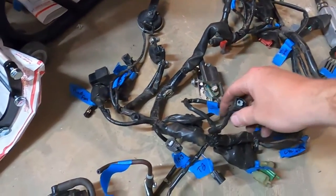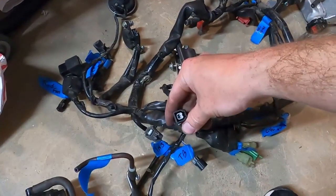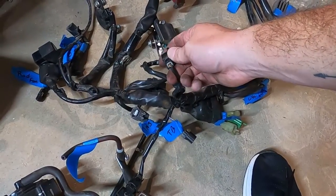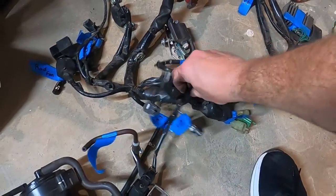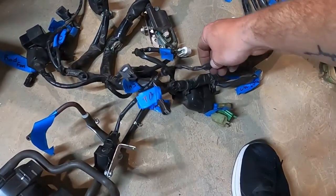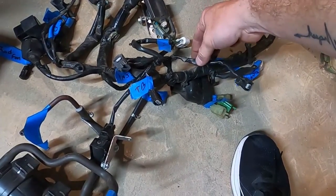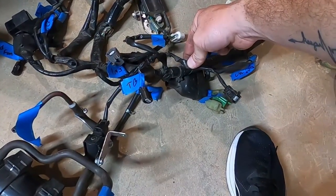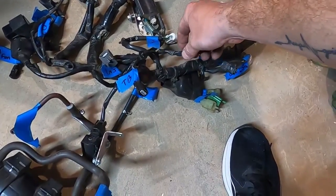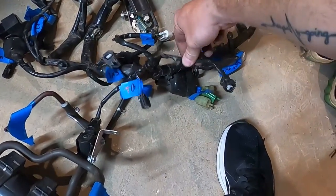And for this, we should be able to just cross the wires over. Like I said, I'm going to try to depin it. I don't want to cut it off, but I might just cut the whole pigtail off down here. Yeah, that's what I'm going to do. I just decided. I'm going to cut this whole pigtail off down here and just clip this back on that solenoid. And I'll just tape the wires. I'll twist them and tape them.